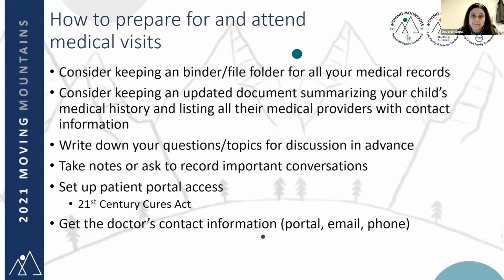Many parents like to keep an updated Word document where they just keep track of all the major medical events that happened in their child's life. And that can be super helpful too. You can either email that or bring it as a hard copy, just listing, okay, this is when the diagnosis was made. This is, for example, when she was diagnosed with seizures. These are the medications we've tried. And then having a list at the end of your medical team and their contact information. Coming into a visit, it can be helpful to write down your questions or the topics to discuss in advance.